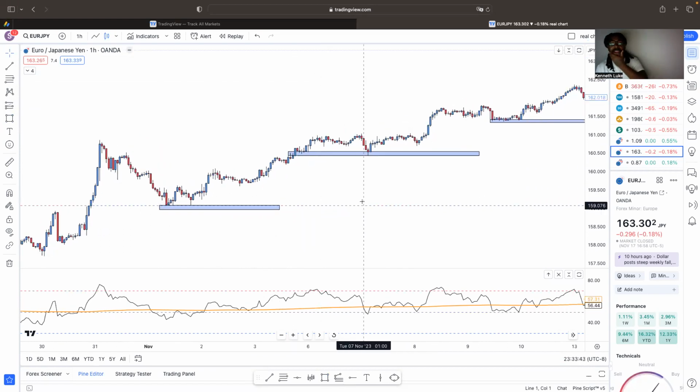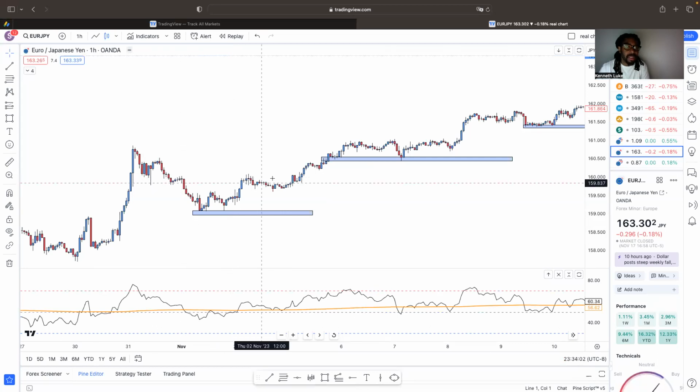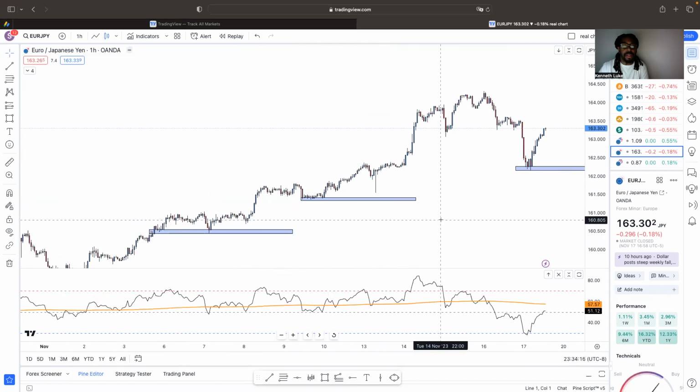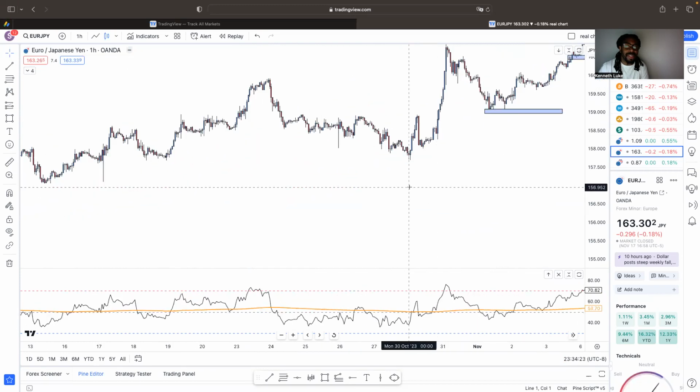So these are known as demand areas, right? Price got to a certain area, came back to that area where buyers got in beforehand. As soon as the price got back down to that level, buyers got in again, pushing price back up to the last high, breaking through it, and pushing price up to the next available last high, and the next one, and the next one. So this was a nice aggressive demand area. Same thing as far as going to the downside, aggressive selling areas, right?